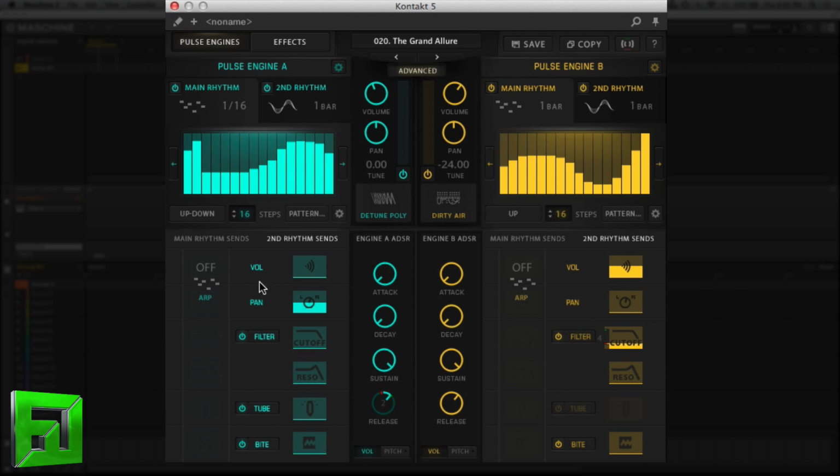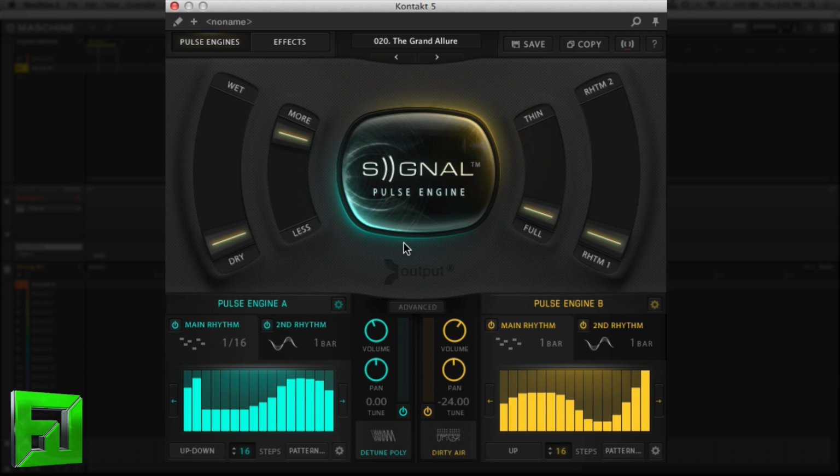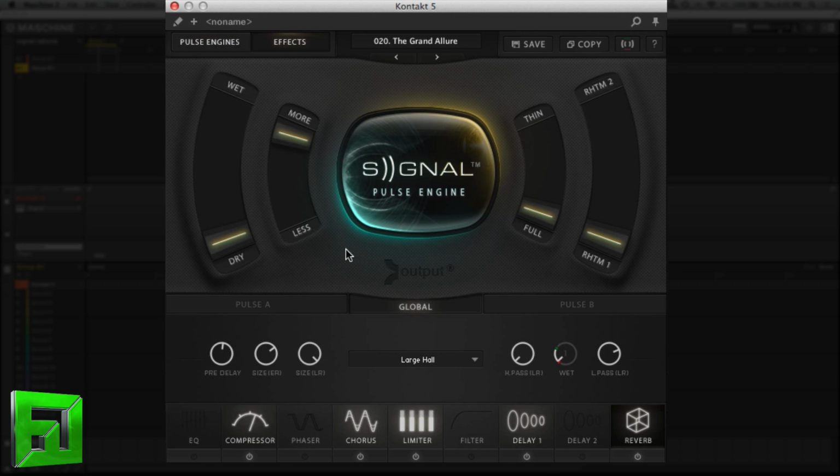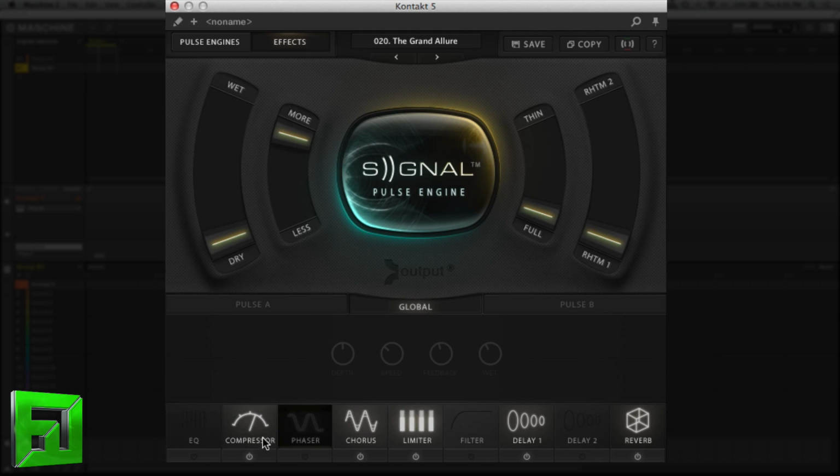You can also decide what sort of effects you want in this setup. So we can go over here to effects, and you have a whole list of effects. And again, the GUI for this is just gorgeous. I mean, it's really laid out in a way that's easy on the eyes. So if you're working for a long period of time on sounds, or working on trailers or beats or whatever it is that you're doing, your eyes aren't going to get fatigued, and it just looks good. So that's quite nice.